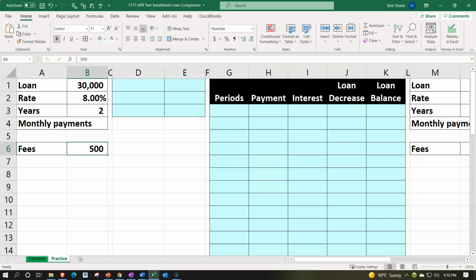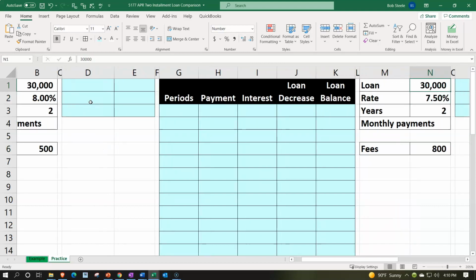Now, when that's the case, if I add the fees in, then the rate's going to be something different if I'm trying to get a comparable rate to other types of loans. So, for example, this second loan we'll take a look at, $30,000. We've got 7.5 as the rate, but now the fees are $800. So the fees are higher, but the rate is lower, and that's where we have our kind of confusing scenario. Which of these two would be better?